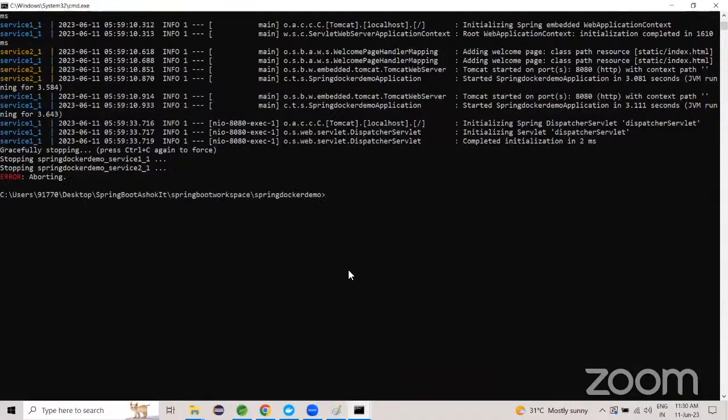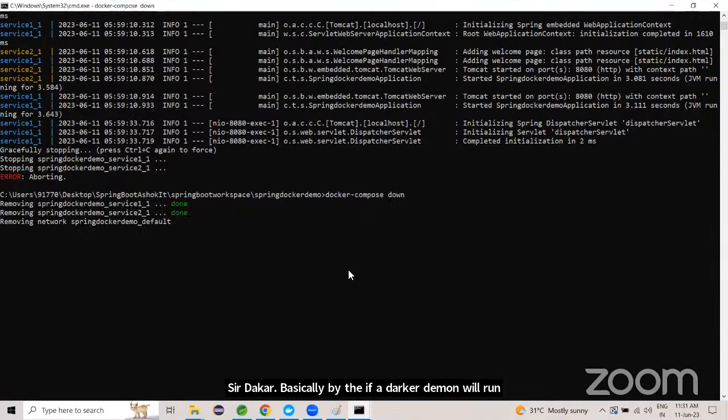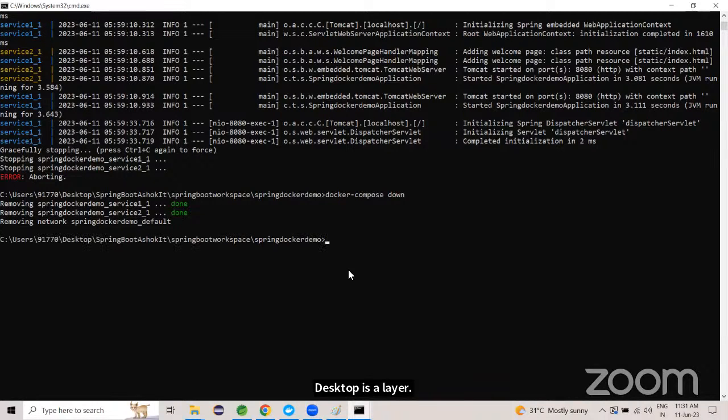Sir, sorry to disturb, a small question. Docker daemon runs by default in Linux operating systems, no, sir? Here you are explaining Docker Desktop, which is confined to Windows, right? On top of the Docker daemon, Docker Desktop is a layer, which we see visually in the Windows environment. For Linux, don't expect that. We don't have that. Yes, sir.